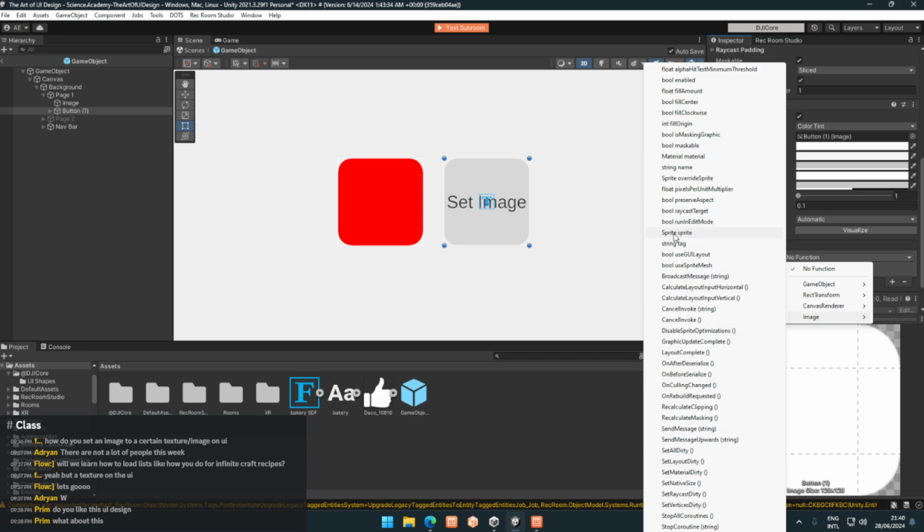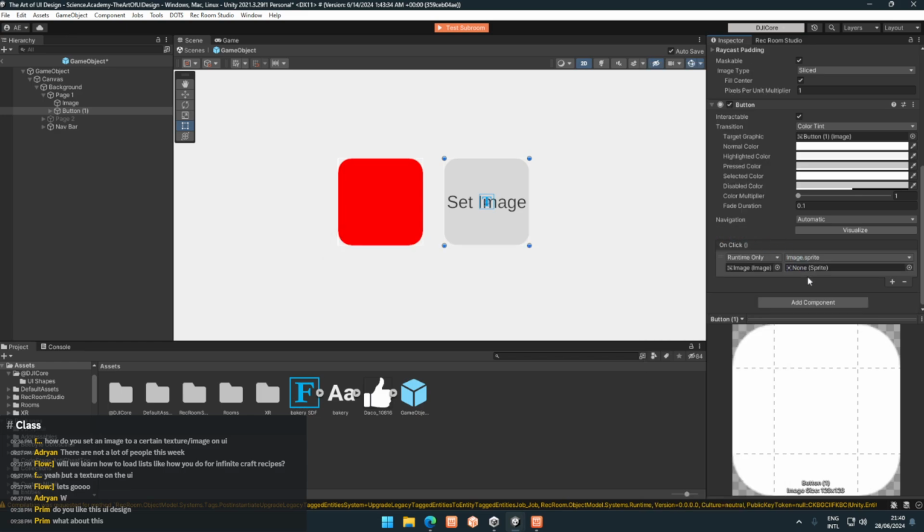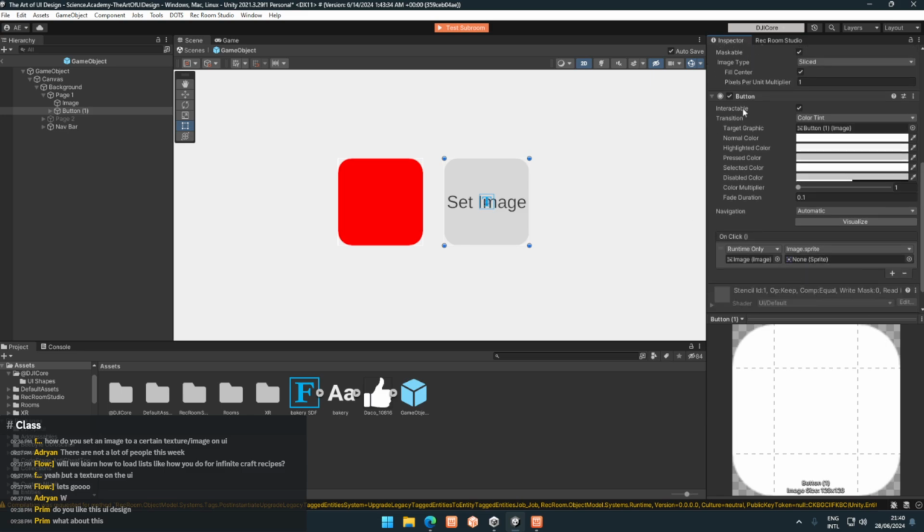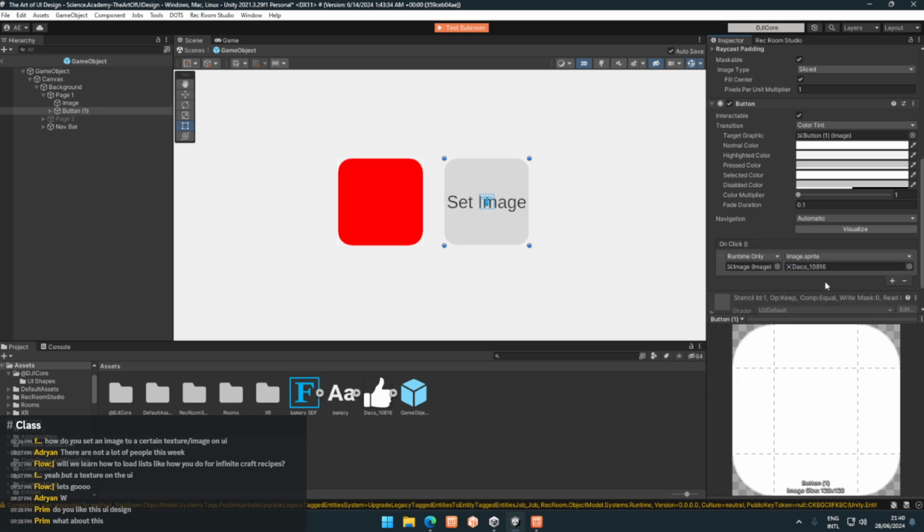Sprite. Because we want to change the sprite. Sprite is basically an image on UI. So then we can input a sprite or an image. In this case, I will just choose my thumbs up. And there we go. So now when I press this button, it will change this square to a thumbs up.